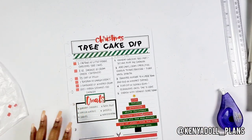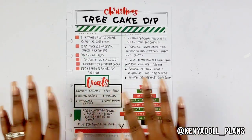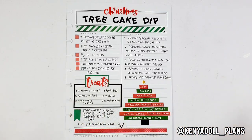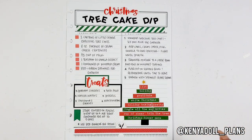So now what I'm gonna do is put something at the bottom, and I lost the clip, y'all, so excuse that, but I did want to put some storage information at the bottom, like you can store it in a container up to 5 days. And then I could use some red ganache, which is what that lady used to decorate hers, to make the Christmas tree stripes. So yeah, y'all, that's pretty much it for this plan with me.